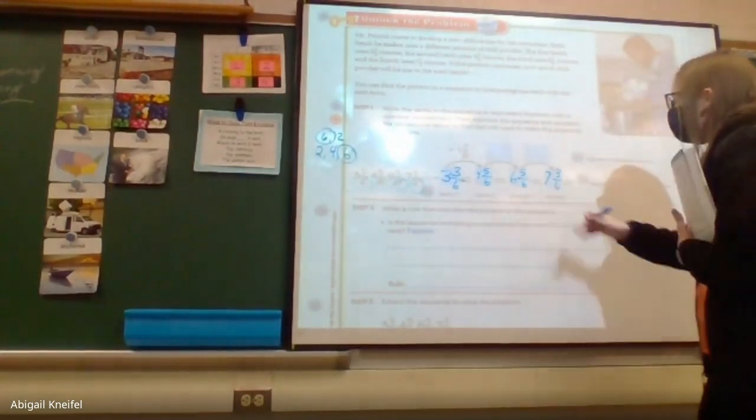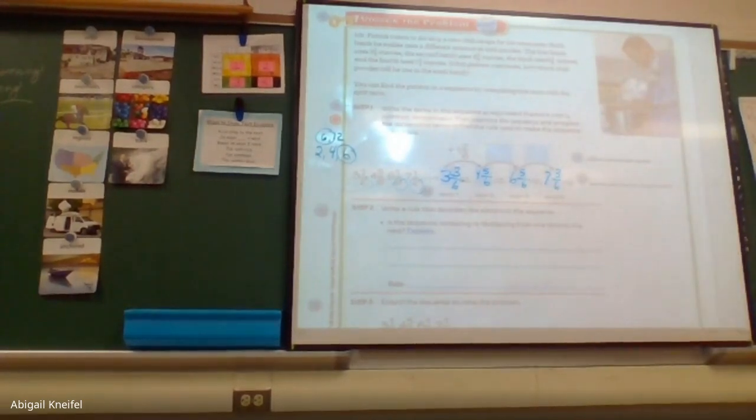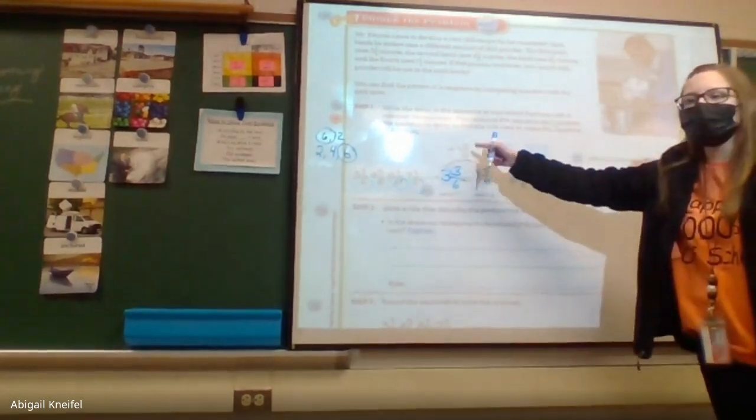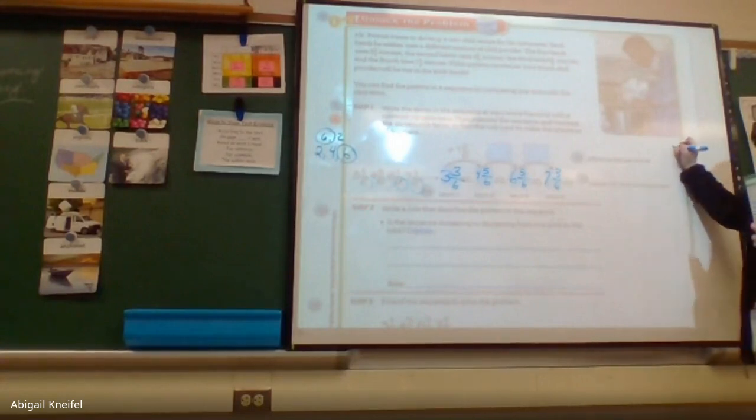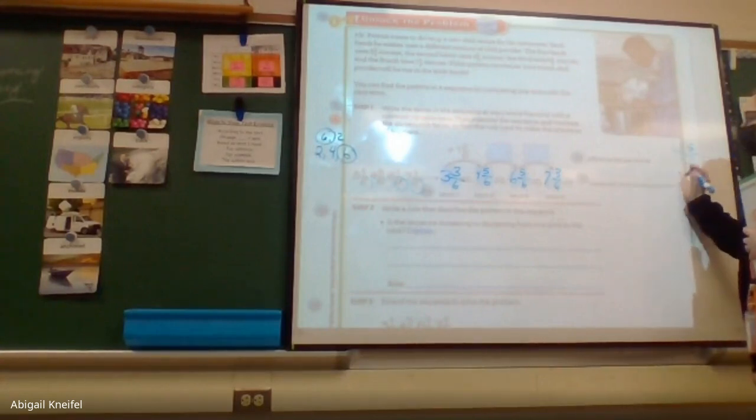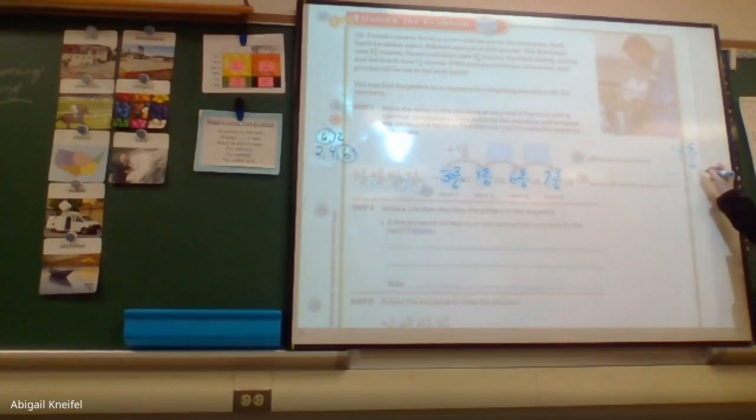So here are my new numbers. They already helped us out and did a little bit for us. They already told us how much is in between each one, but if they didn't have that number there, plus 1 2/6, how would I find out what's in between those? Isaiah? By subtracting. So let's just double check and make sure the book is right. We'll take 4 4/6 minus 3 2/6. Or, sorry, 3 3/6. 5 minus 3 is 2/6. 4 minus 3 is 1.